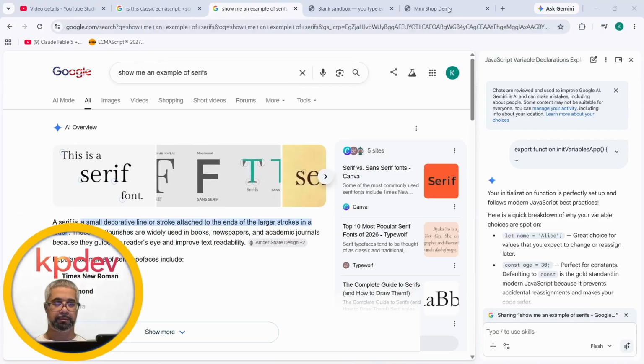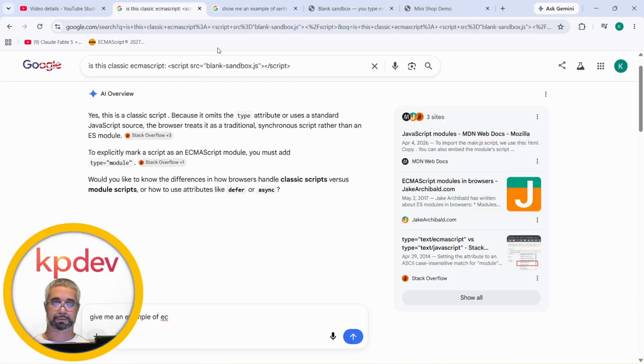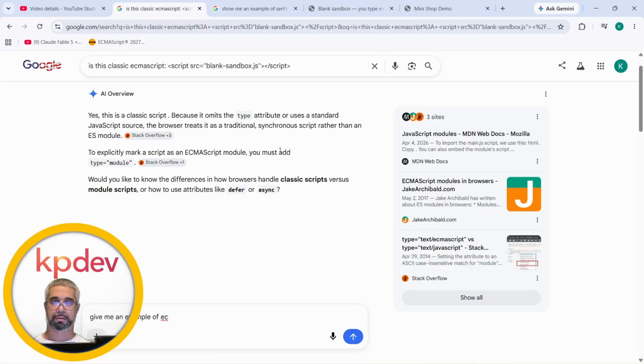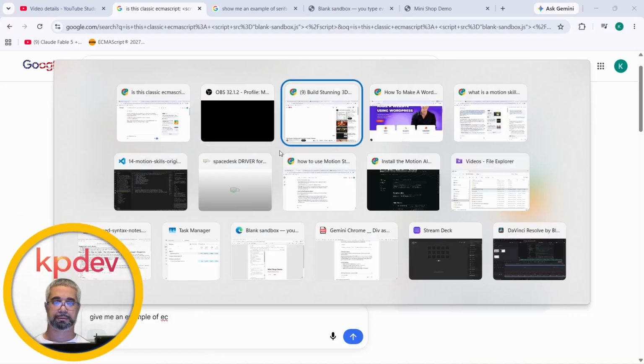So now I want to bring my OBS to my second screen. Let's do that right now. There you go. And I'm going to maximize it so I can see it clearly. Great. So now let's go to our recent project.